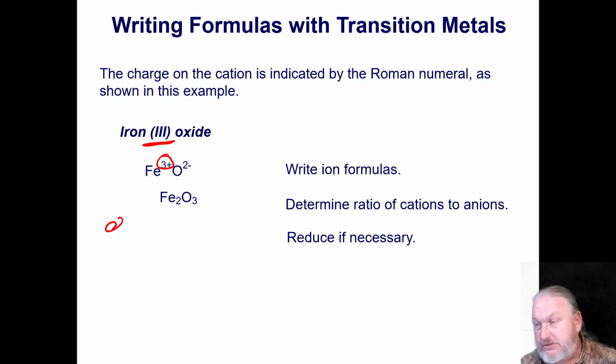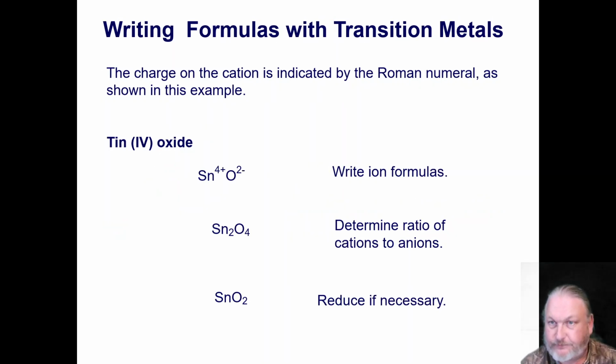Oxygen is pretty easy. Look at it on the periodic table; you'll eventually memorize that it's going to be 2-. So I've got the iron is +3. I got it through the name. I do the crisscross because I like crisscross. Put a 3 there and a 2 there, and you come to a compound just like that. That gives us a ratio of the cations to anions. That is already reduced as much as you can, the 2 and the 3. So our iron 3 oxide is Fe2O3.